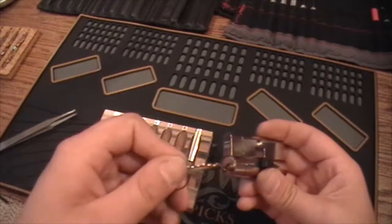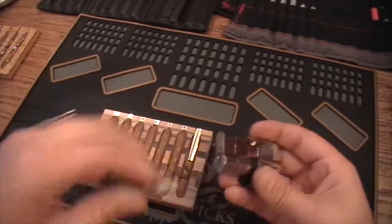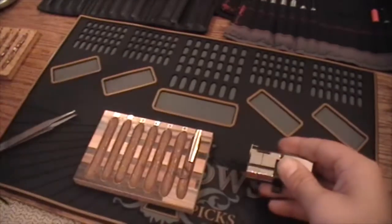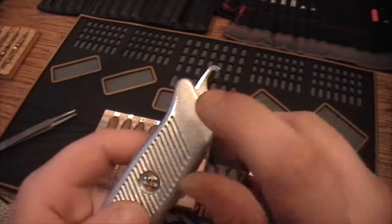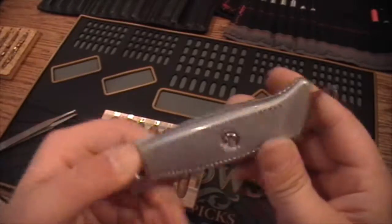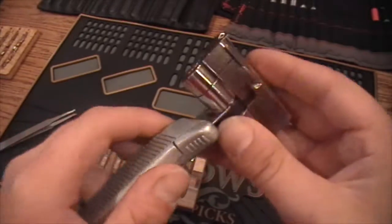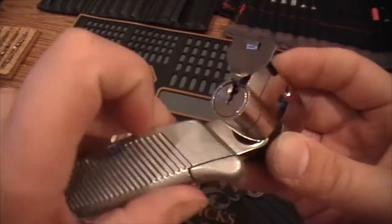I got a new tool for taking C-clips off. This is from Sauber. Comes with 2 of these heads. I think this was 20 bucks. I got this from MBA USA. I ordered it and they had it out to me in 2 days, basically. You put like around Euro cylinders, you hook this top on one side and you just pull it back.